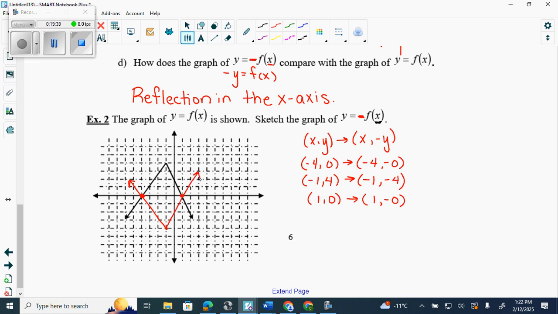So if I was reflecting in just the x-axis, could I go right to the x-axis and just put dots on those dots? Coordinates, like bold the coordinates on the x-axis? Yes, they're going to stay the same. Okay, then we're going to flip over.